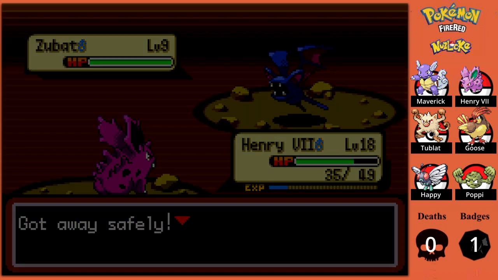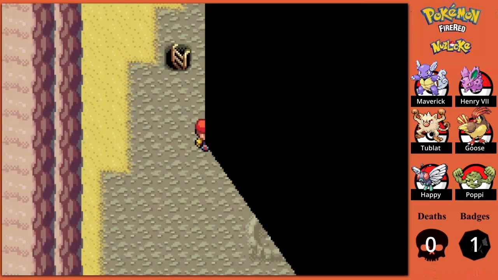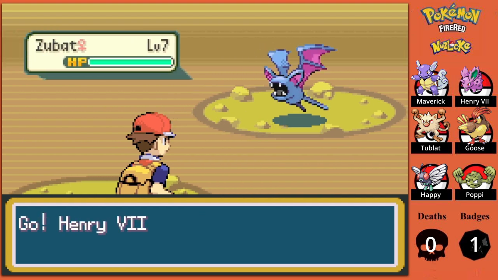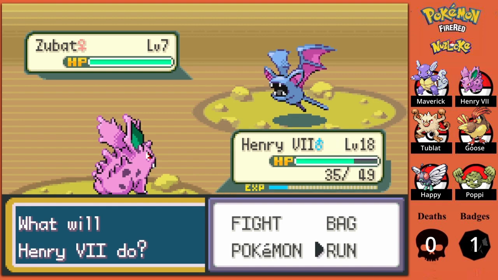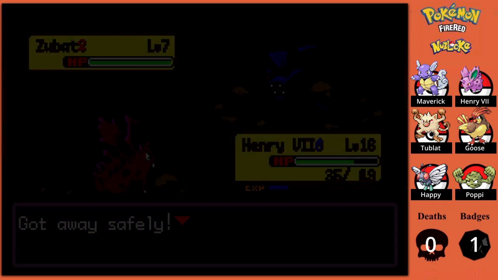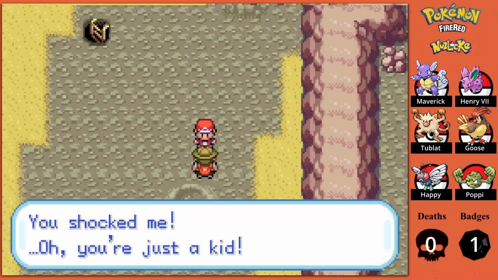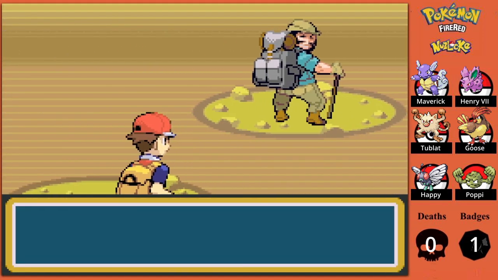Well, level 20 is when I'm holding off to evolve him first, and then I'm going to hold him off from evolving again with that Moonstone because, well, the next gym is a water gym, and when Henry is fully evolved, he'll be a part ground type, which, while useful, would make him not so useful against the second gym.